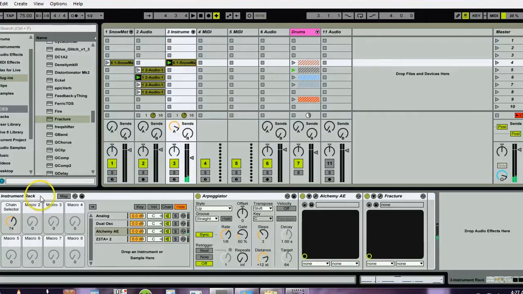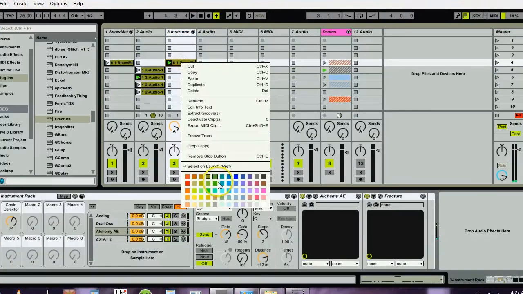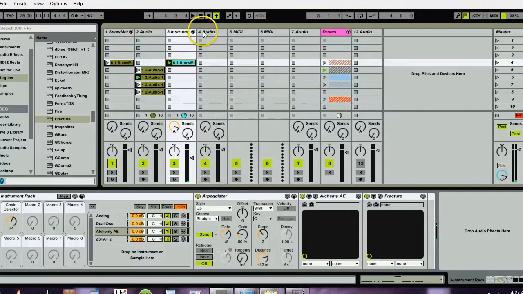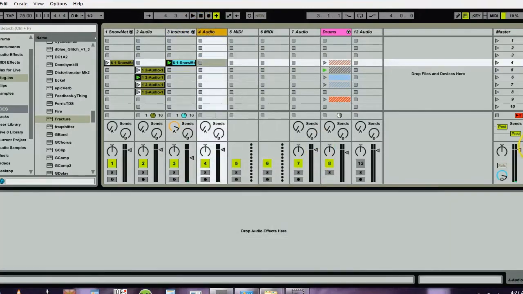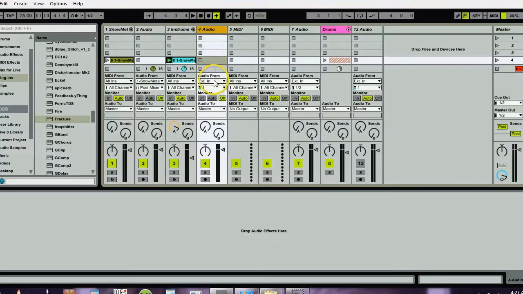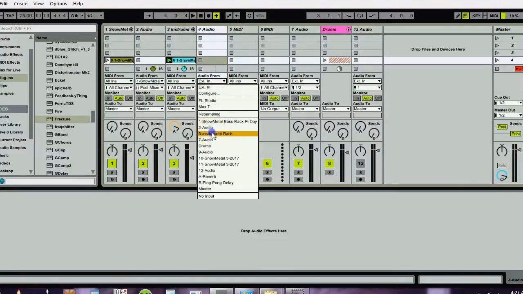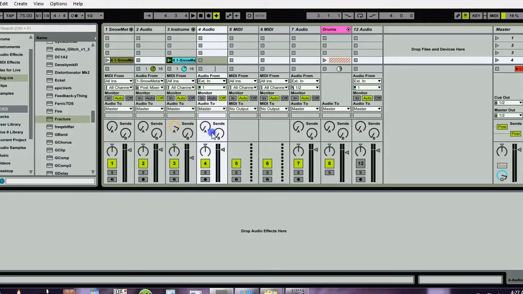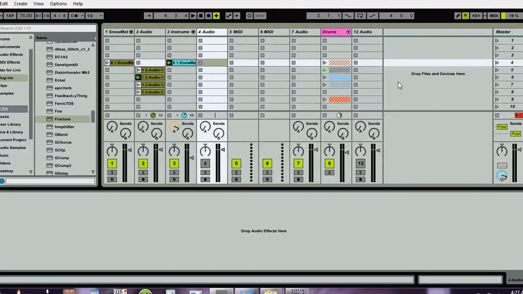And what I'm going to do is Control T and make me another audio track just like this one. And I'm going to record some more clips, all right? Now the first thing is that this guy needs to be changed to a different color. I'm going to open up the I.O. I'm going to make this track 4 accept audio from track 3, just like before. And I'm going to turn the sound off. Now it's not going to get the reverb because that's how send and return tracks work.